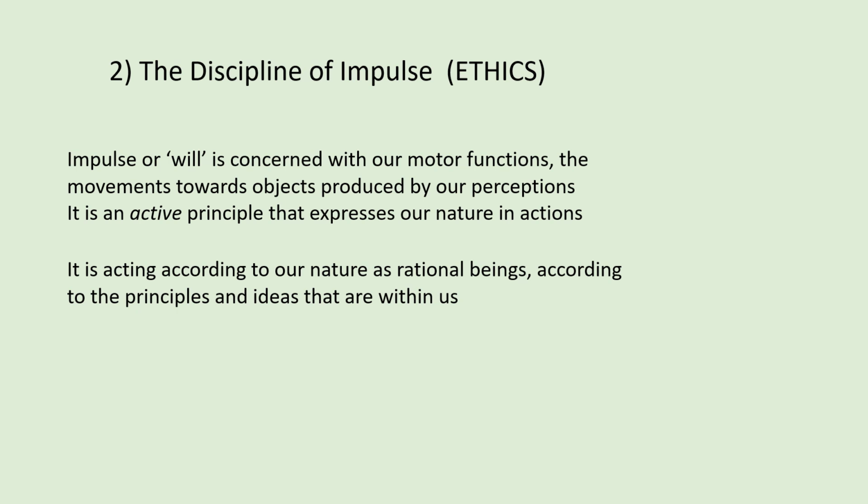The second discipline, which is related to ethics, is the discipline of impulse. Impulse or will is concerned with our motor functions, so the movements towards objects produced by our perceptions. So it's an active principle that expresses our nature in action. So this is where we're active. We're not acted on by things that we perceive, but we're actually acting and expressing our nature in action. So the discipline of impulse is about disciplining ourselves to act according to our nature as rational beings, according to the principles and ideals that are within us. So we're acting according to our own ethical principles, not being influenced by our reactions to things we see and hear, but putting our own ethical principles into practice.